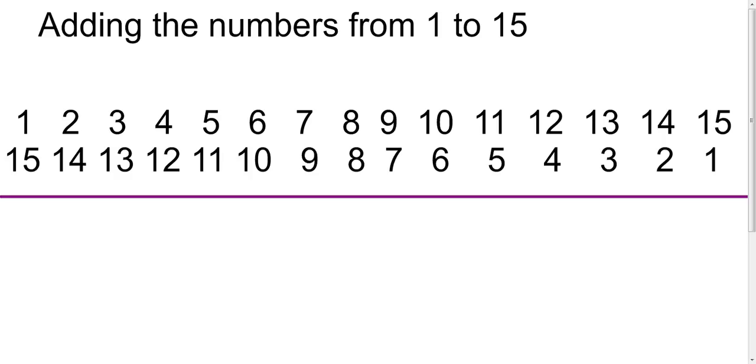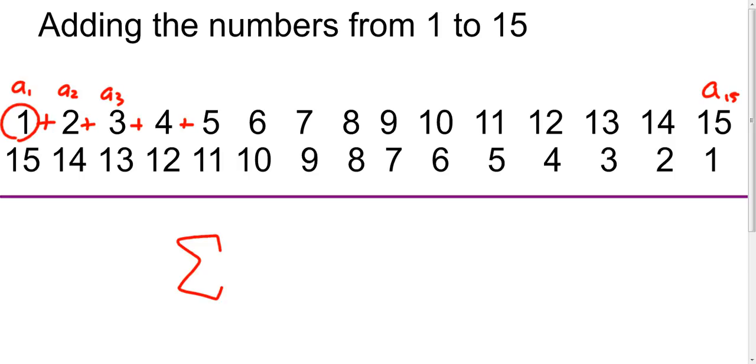If I wanted you to add the numbers 1 to 15, clearly you could go 1 plus 2 plus 3 plus 4 and so on, and you could add those up. If I wanted you to write this in summation notation, you're going to do a formula like this. This is the first term, okay? So this is A1, A2, A3, and so on. This is A15, and I'm just doing the top row right now.